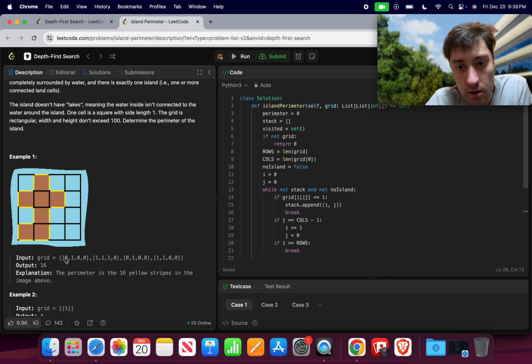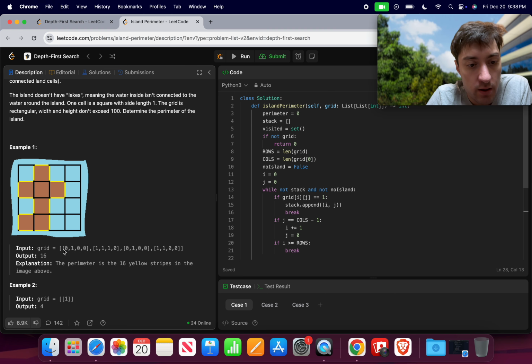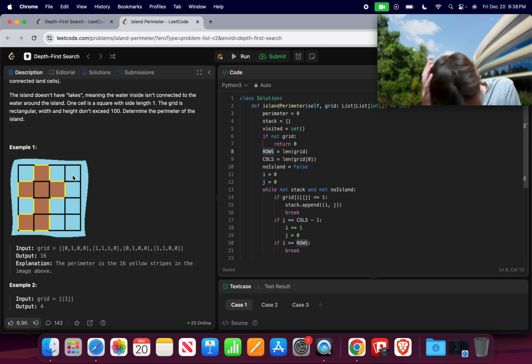And then columns, I'm going to look at this one and say how many elements are in this one: 1, 2, 3, 4. So the first one is rows, 1, 2, 3, 4, and then this one is going to be columns. So 0, 1, 0, 0, 0, 1, 0, 0. Okay.